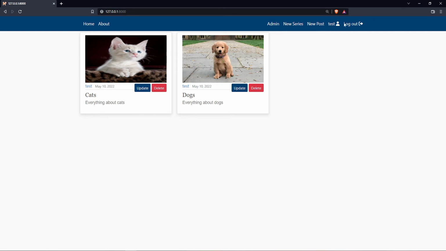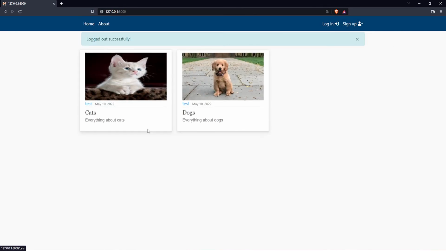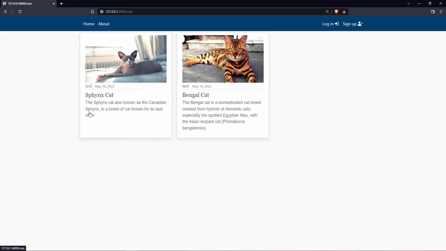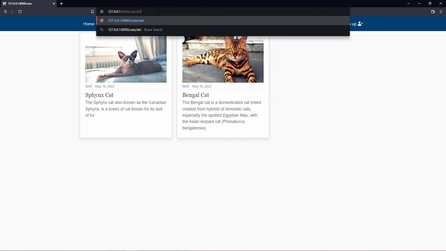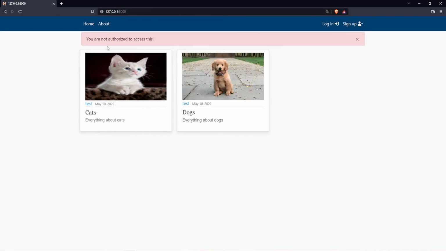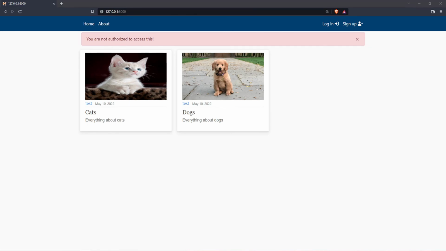So for example, right now we have these buttons and etc. If I press log out, everything changes. We don't see any of these buttons and we can't do anything about that. If I go here, I press delete, it doesn't work. You're not authorized to access this. And this is fine. This is how we handle this stuff. But remember, you should test everything before you release these things to production, because if you miss something, someone will find your bug and might use it to harm your website.